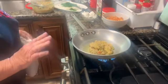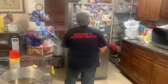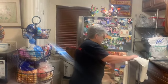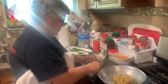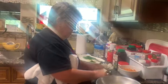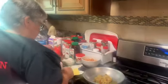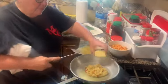So I'm going to let everything kind of melt down right there. And what I normally do is put a little bit more unsalted butter in it, so that whenever I put my flour in it to make my roux in a minute, I need to have a little bit more fat in there to make my roux.